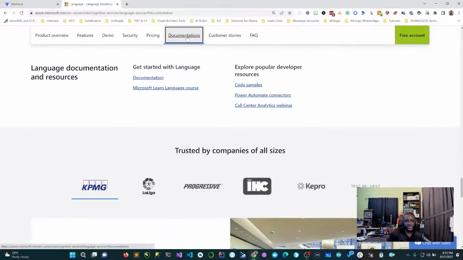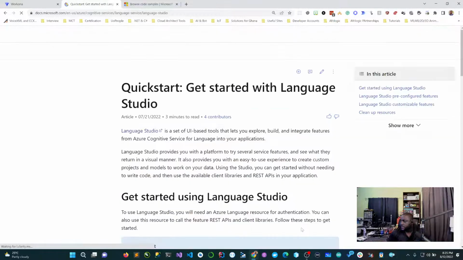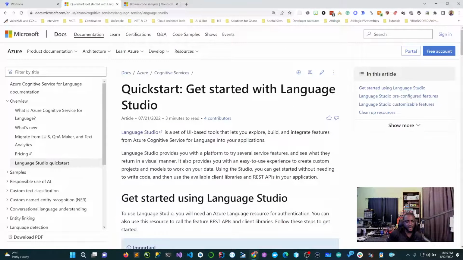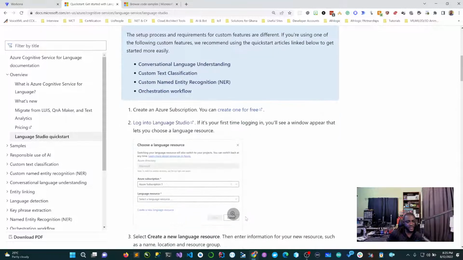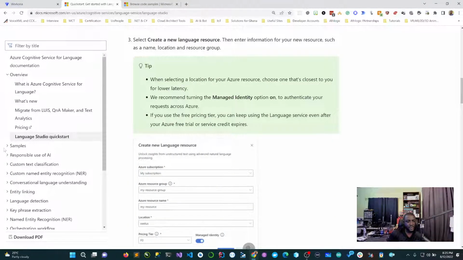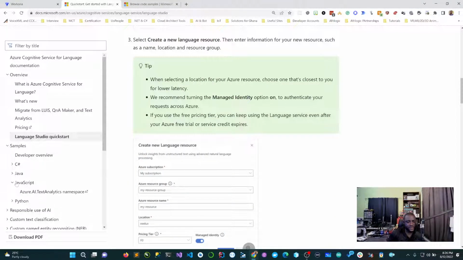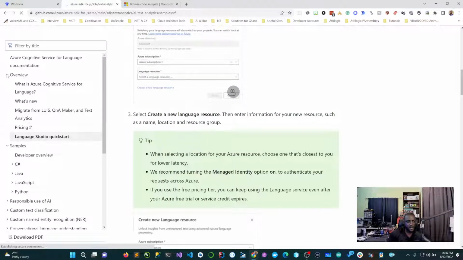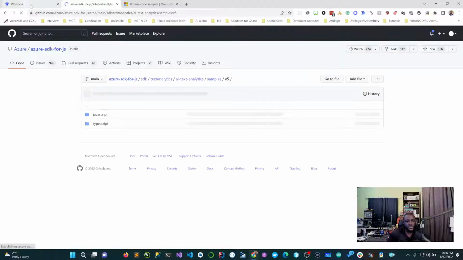So let's go to the documentation. I think we're using code samples and documentation. Let's go here, and I'm going to try to get my, where is that? I think it was in the samples. We used JavaScript. Let's see. No, I don't think it was.